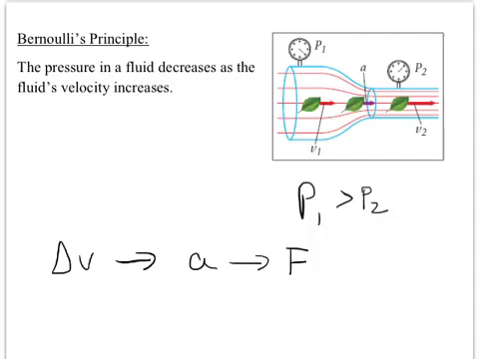But remember, pressure is force over area. So if there's an unbalanced force, there must be an unbalanced pressure or some pressure gradient. So because of this force that's present, there must be a higher pressure here and a lower pressure here pushing that leaf along. So a higher pressure in a pipe and then a lower pressure means that it's accelerating the water or the fluid through the pipe. So this is where the higher pressure is.